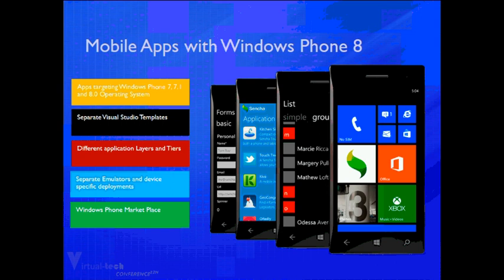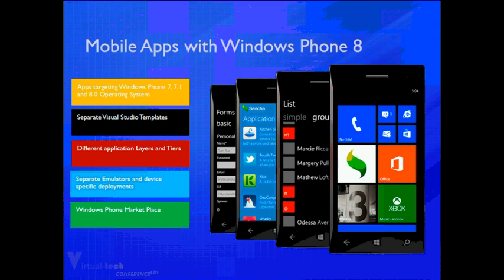So if you have an application developed for 512 MB RAM or 256 MB RAM, we can deploy it onto the particular emulator and test the performance of the app. And we have the Windows Phone Marketplace, where we need to register, and the basic developer registration needs to be done. With that, we can deploy the application to the marketplace and make it available to the public to download. When we deploy the application onto the marketplace, we need to follow some steps, like providing a description of the app, what category it belongs to, and different other steps.